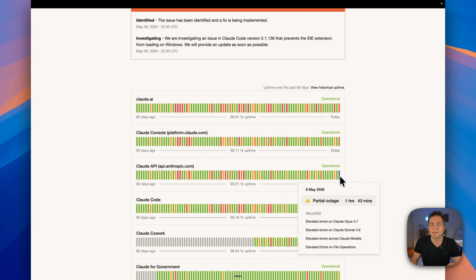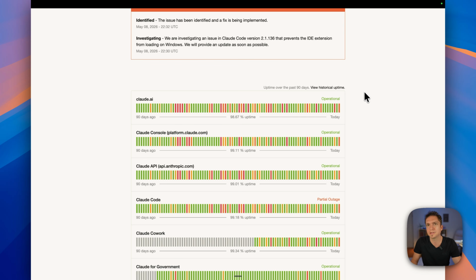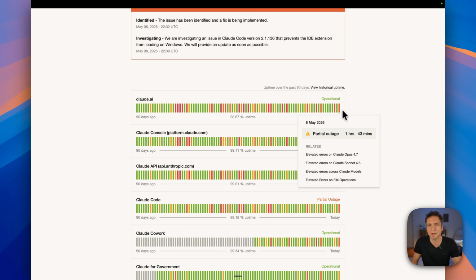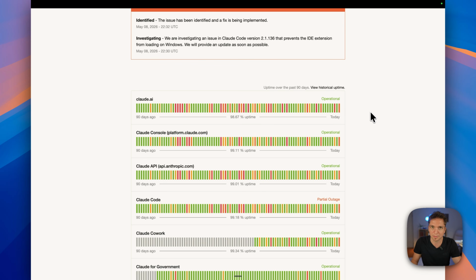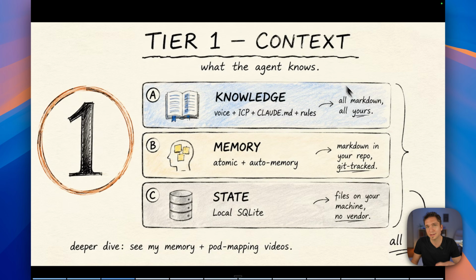So we need to factor this in though, because if we have workflows that are running and they absolutely can't run during this window and they're mission critical, that's a big problem for us. So how the hell do we actually deal with this? And it's actually a pretty easy problem to solve. So I'm not going to go into a deep dive into every single one of these tiers. I've done that in a separate video, but you need to hear this for the context for the point to be relevant.